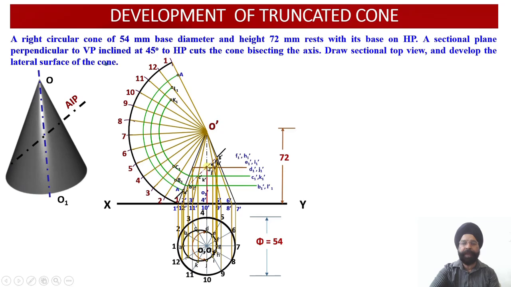Now the next pair of points of intersection happen to be D' and J'. That is D' and J', they are the points of intersection of the cutting plane with the slant generators O'4' and O'10' respectively. But again, this is the apparent length generator that we are able to see in the front view. So once again, we cannot take this radius over here. So we have to transfer these points onto the true length. Since true length is available on either side, I can transfer it on this side or on this side. So the two points which are obtained on either side of the apparent length, that is on the true length, the names of these points will be D1' and J1'.